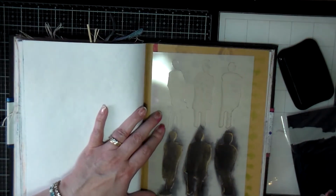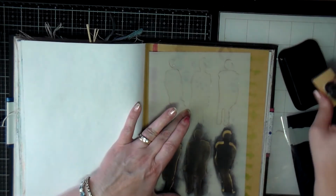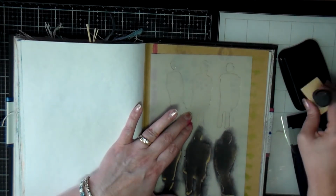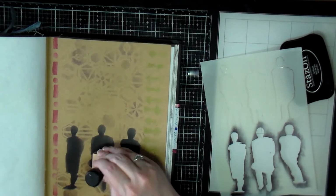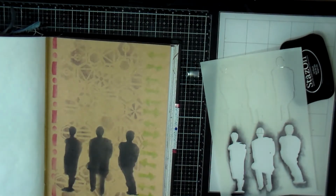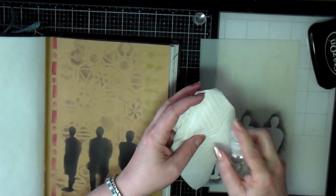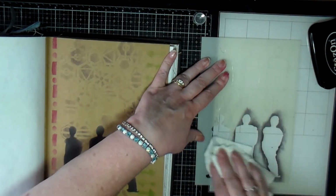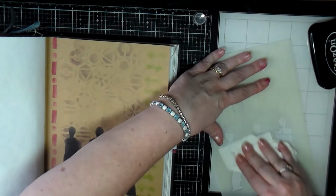And I wanted to darken the one on the left because it wasn't as dark as the other two. So I had to put it back on there to darken it, and a little bit on the middle one. So I got the three images on there. And again, I just used alcohol to clean the stencil off from the black Staz-on ink. I just squirted it on a kitchen towel or paper towel and wiped it off. And as you can see, it comes off fairly easily with alcohol.